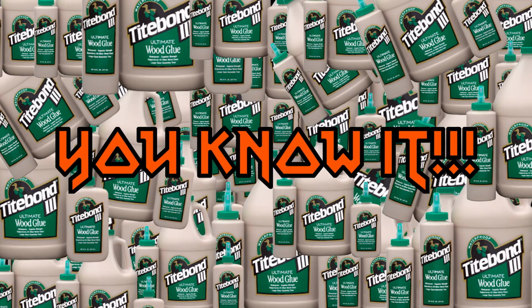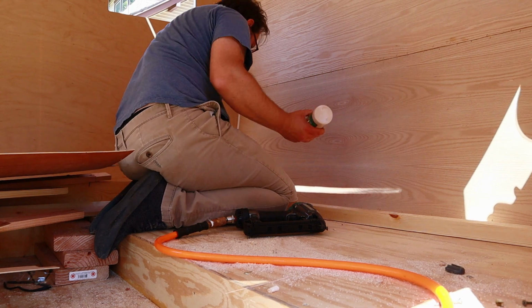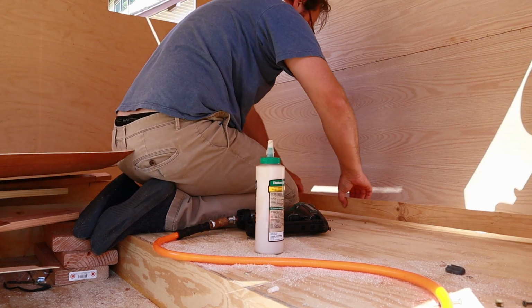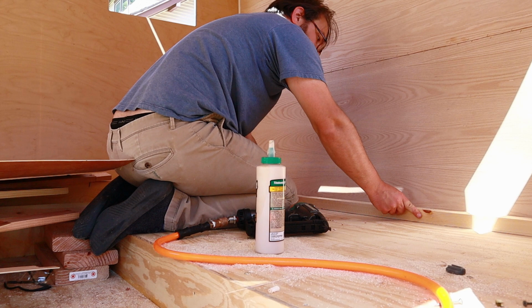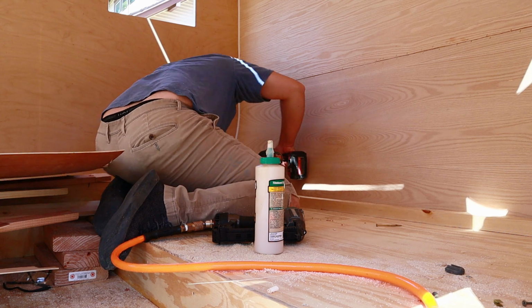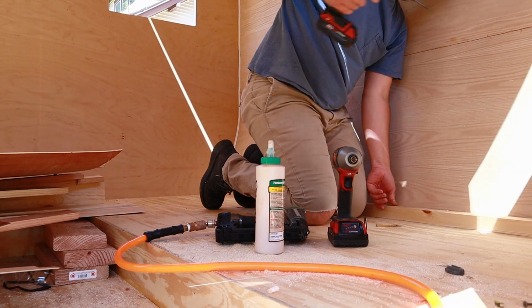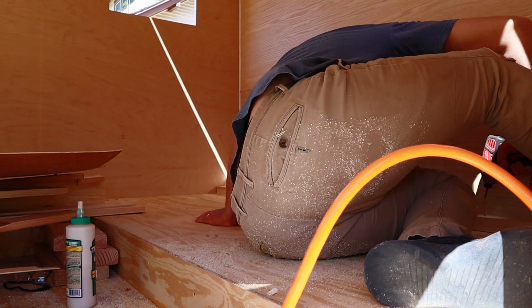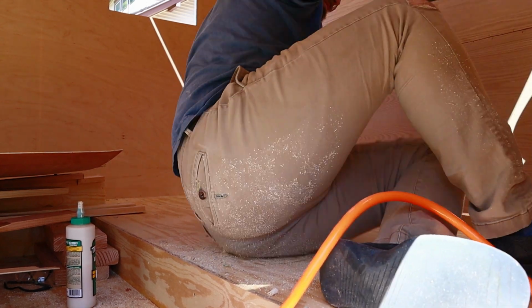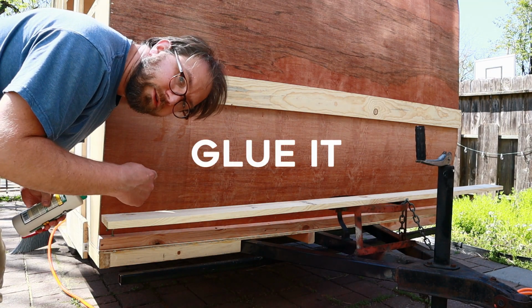I'm gonna glue it. Okay. Glue first. Moving right along, gonna glue it, screw it.